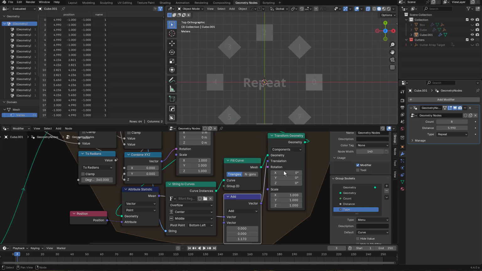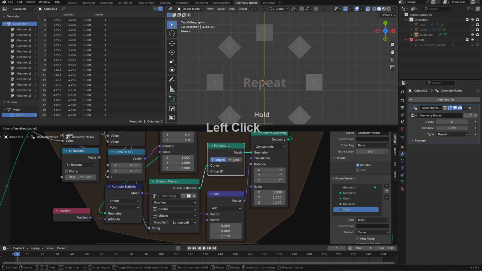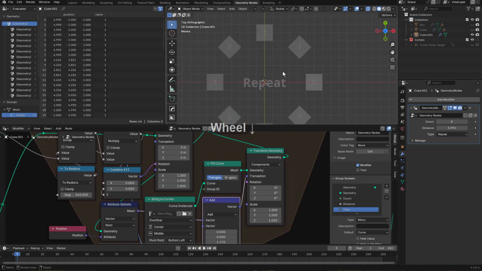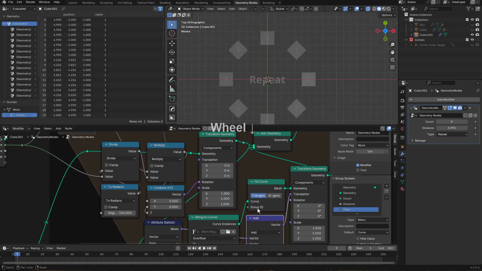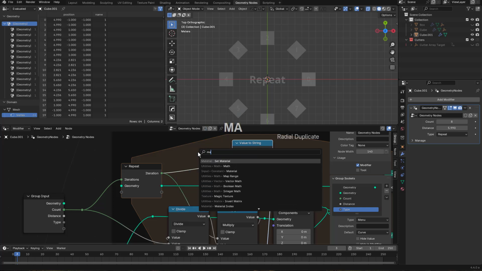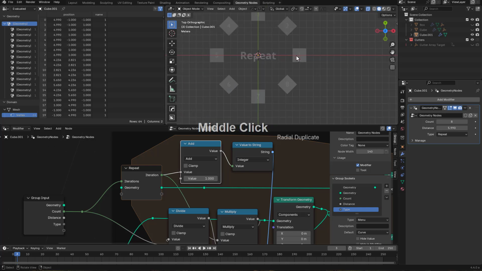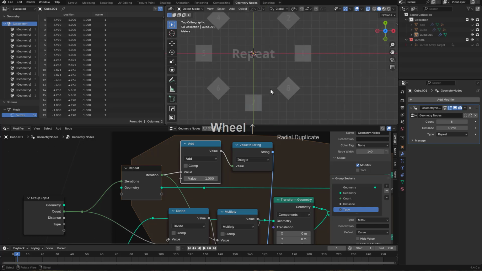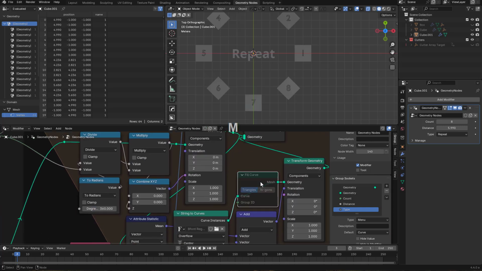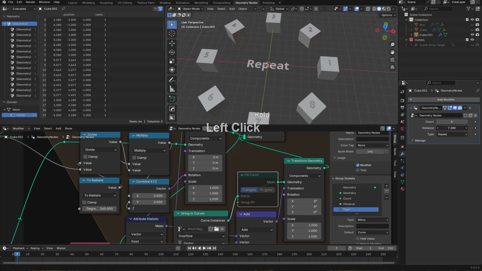So if we were to adjust it each time, we'd probably need to get the normal somehow. That's just what I'm thinking in my head. That's something I'll have to be thinking about after the video. But we now have it able to display the number, but we also probably want to have a math, and let's just add 1, just so it's 1, 2, 3, 4, 5, 6, 7, 8, and I guess we can have it display as a wire since that at least gives it visibility. Didn't count on that or think about that in advance.